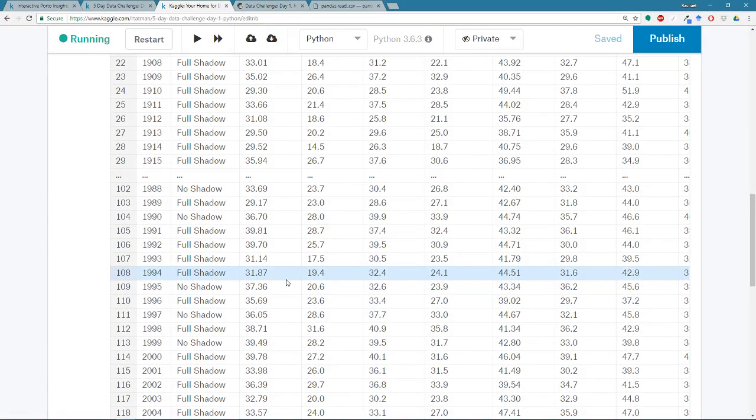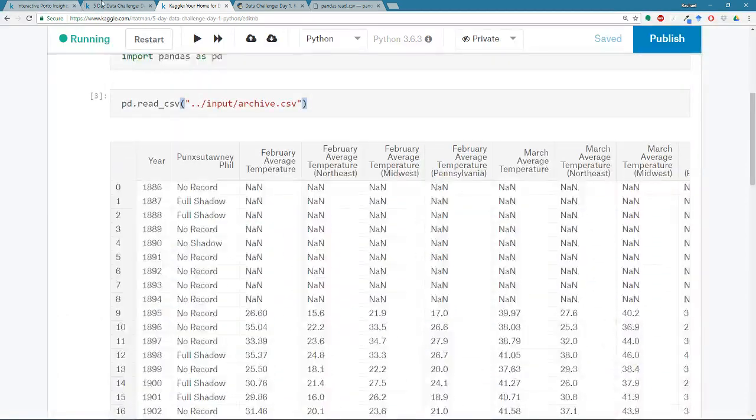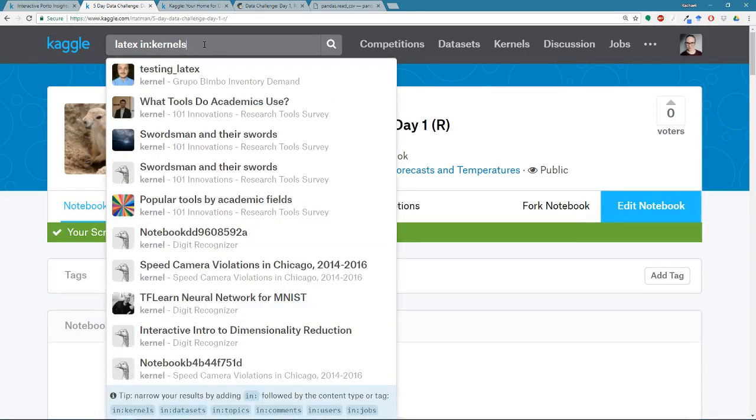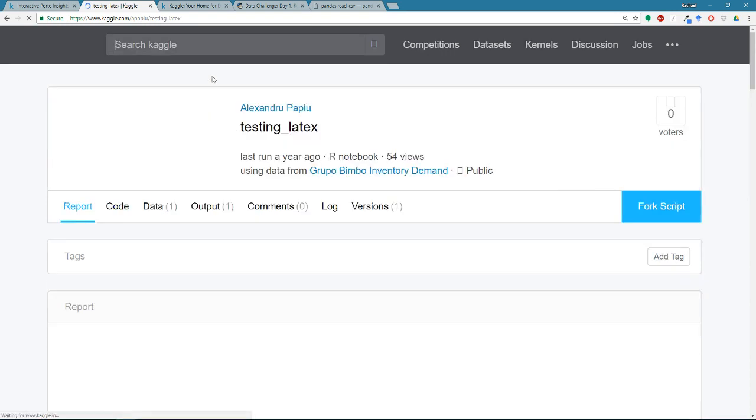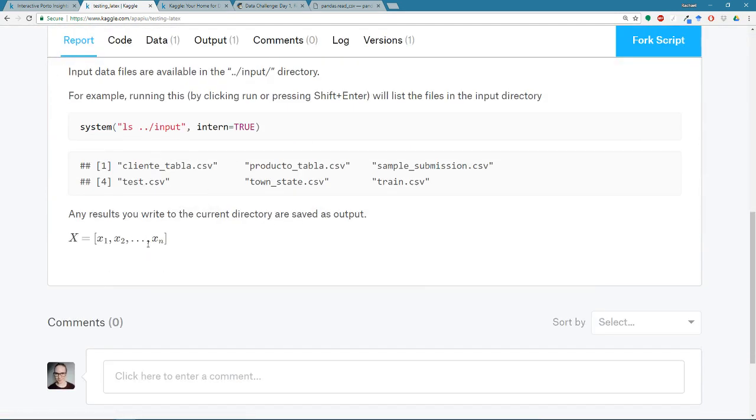Does it support LaTeX? I'm pretty sure it does in Markdown, but it can be a bit of a pain. So yes-ish. Here, let's actually, super quick, search LaTeX in kernels. We can see some other people that have done LaTeX. Yeah, there you go.